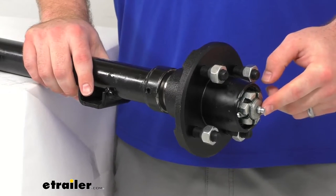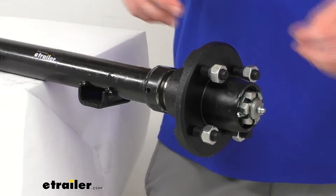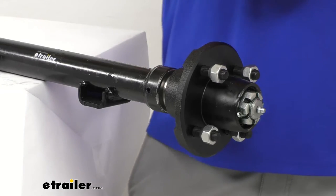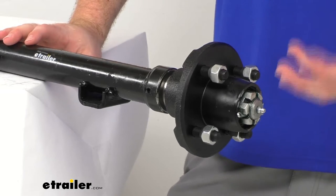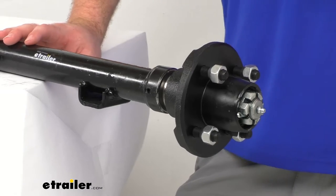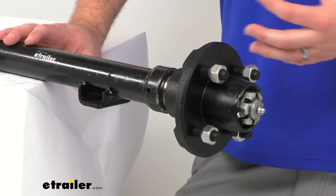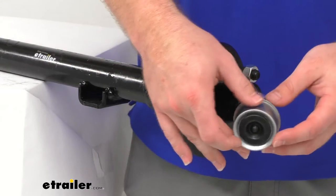Our built-in grease zerk here is going to make it super simple to apply lubrication. Just hook up your grease gun, pump some grease in there. That's going to fill up that cavity inside there. Make sure that everything is well lubricated. Now, keep in mind, that is not going to take the place of your regular maintenance, taking everything apart, packing your bearings, making sure everything is packed properly. This is just going to be kind of an intermediary to make sure that everything is staying lubricated in between that regular maintenance.